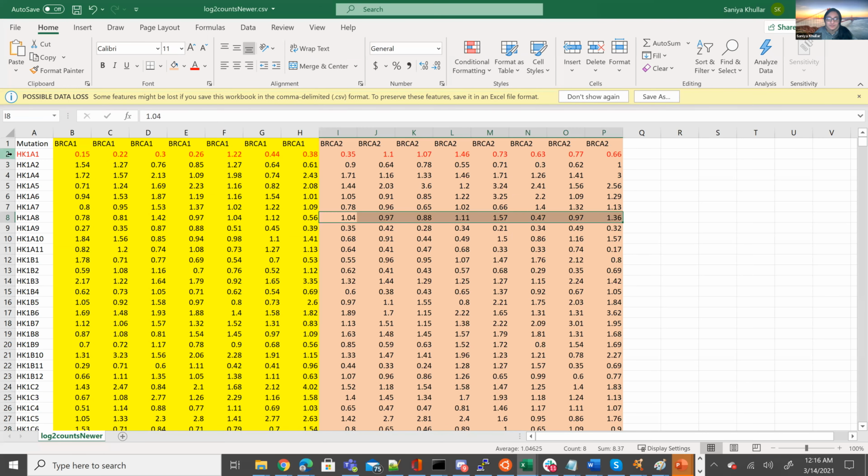Then what you're doing with the two-sample t-test is you're getting a p-value. Do these BRCA1 individuals with this mutation have a statistically significant different expression for this HK1A1 gene than the individuals in BRCA2? Is there a statistically significant difference? And we're doing this test multiple times, for each of these genes. That can lead to all sorts of results because we're doing multiple hypotheses. So what we want to do is control for that.